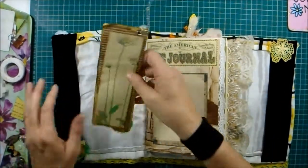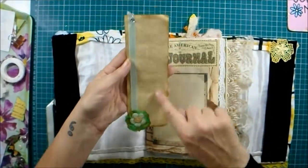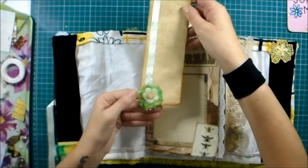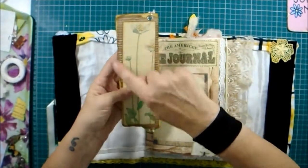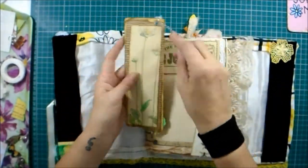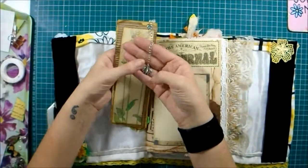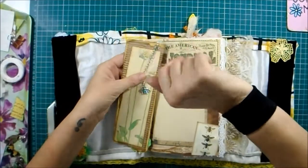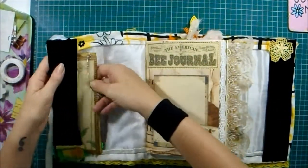I've had loads of fun filling her up with all the bits and bobs. I've put a bookmark in the front - there's some of my coffee dyed paper from the Mocker and Chai kit, a little flower, some Edith Holden, corrugated cardboard, and a gorgeous bee charm on a bit of chain that my dear lovely Sue gifted to me - it's just gorgeous.